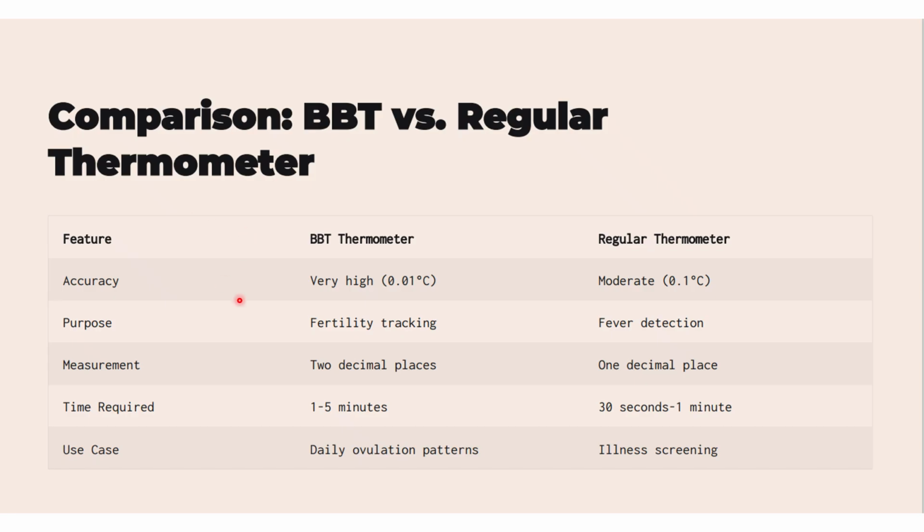So here BBT has more accuracy than a regular thermometer because it measures up to two decimal places, and it is used for fertility tracking, while other thermometers are for fever detection. One of the important drawbacks of BBT is it will take more time compared to the regular thermometers.